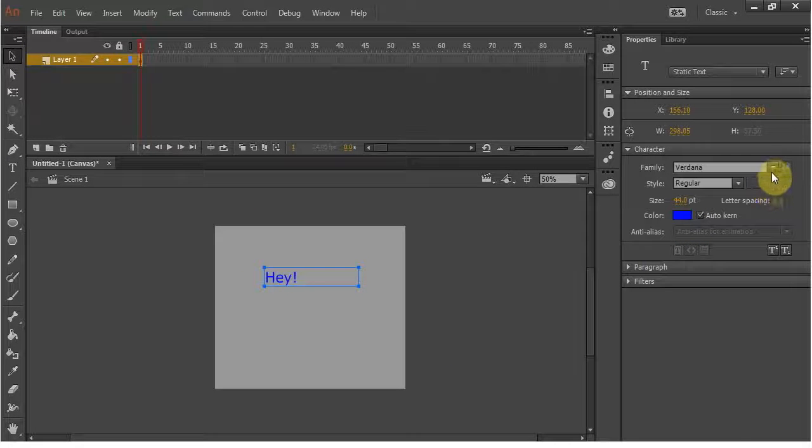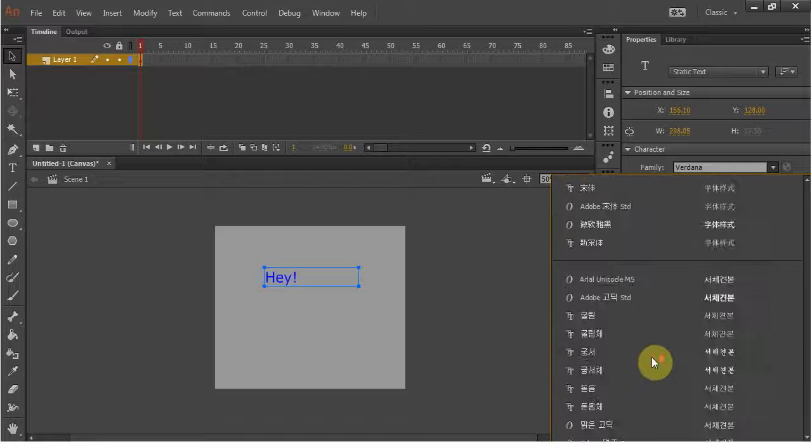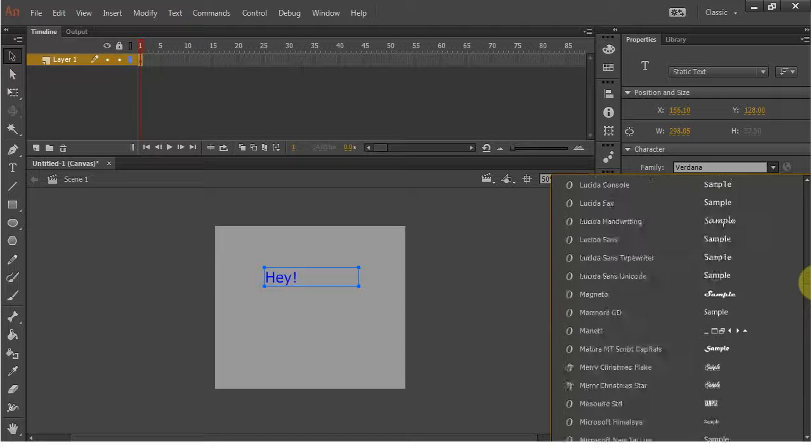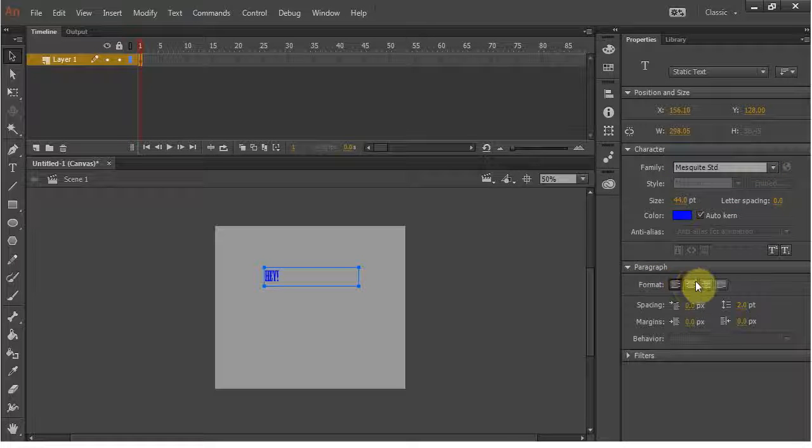If you use fonts that aren't usually embedded in a browser, use some crazy font that no one's ever heard of, you can embed these fonts. And what that would do is embed the font inside of your application so that it can be used. This is where you would center things, just like in Word. Yeah, not a whole lot to say about the text tool. It's just, there you go.